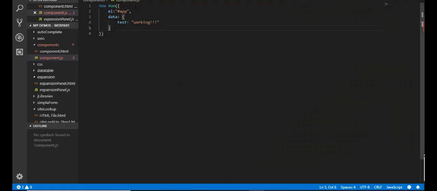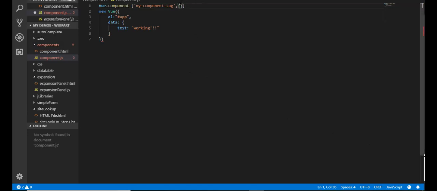Anyway, so in order to use a component, this is how you register a component. So you say Vue.component. Then you do this, and then you give it a name. So say my component tag.